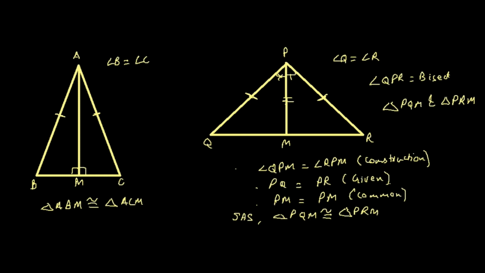Now if this is the case, then we know that all those 6 things in both the triangles are going to be equal that we discussed in the last video in the congruence of triangles. So by CPCT, we can say, CPCT means congruent parts of congruent triangles, that angle B is equal to angle C, which means that this angle, let me take a different color here, is equal to this angle. Which means that if two sides of a triangle are equal, then the angles opposite to those sides, which means this angle and opposite to this is this angle, they are both going to be equal.